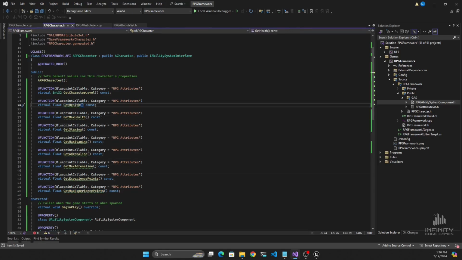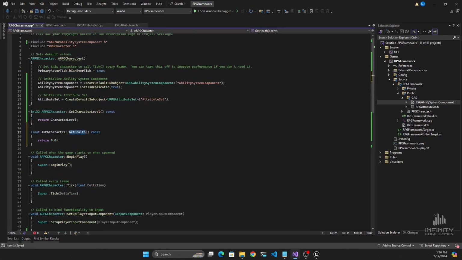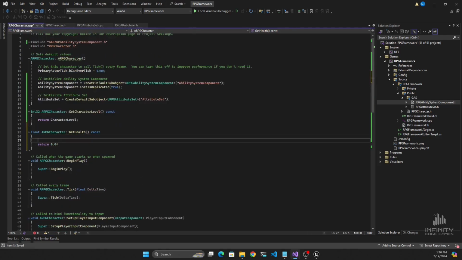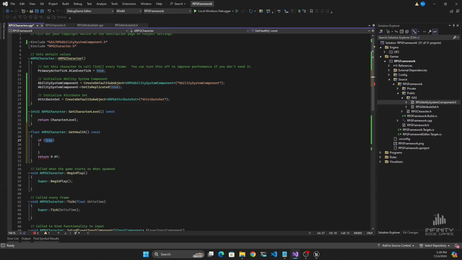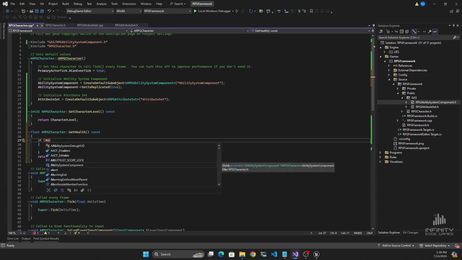Now implement getHealth function. In the implementation we should return 0 if attribute set is not valid. Otherwise it will call getHealth function from attribute set.